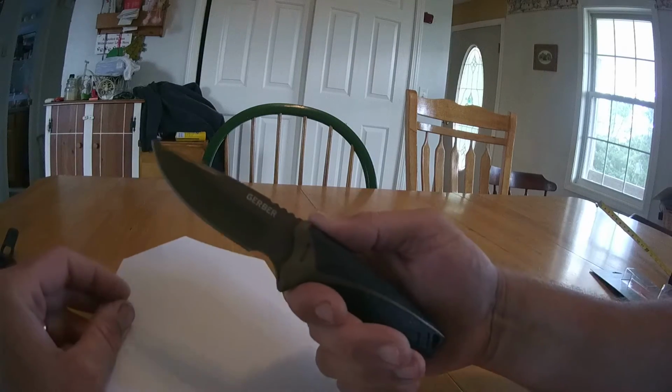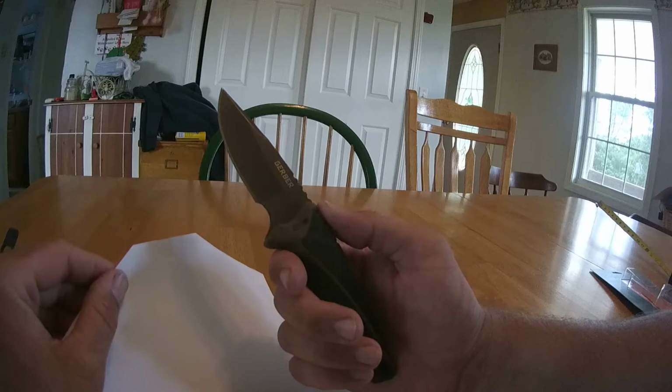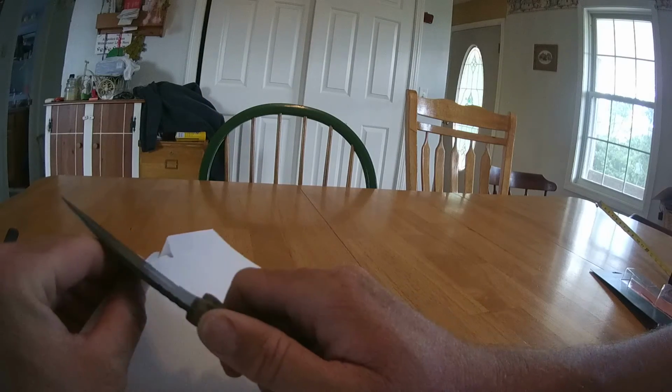I can't wait to take this out during hunting season. My crossbow is ready to go, and I think this will be riding with me for now. I like the fact that they're not crazy money, and we'll get into that a little bit more after, but they hold up pretty well. So let's just take a look.